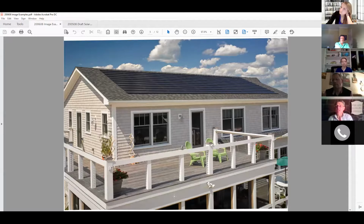Now, if you wanted to say that it can't be orange, okay, that's objective. You decide. I don't know, not if you're talking to an interior decorator. There's 70 shades. Yeah, but the point is, if it can be easily determined by your average person what's allowed and what's not allowed, that will pass the so-called smell test. If an average person looking at the ordinance wouldn't know if they're permitted or not permitted, that's going to be an invalid ordinance.